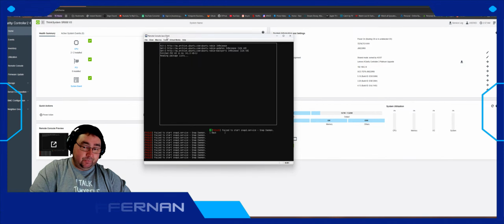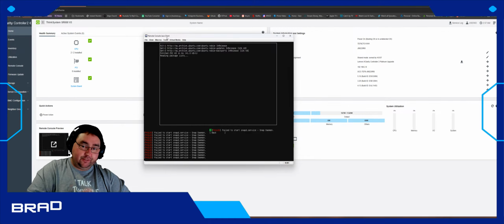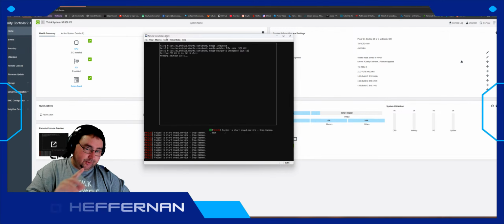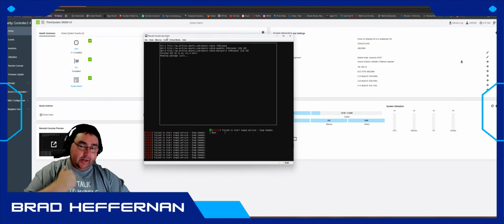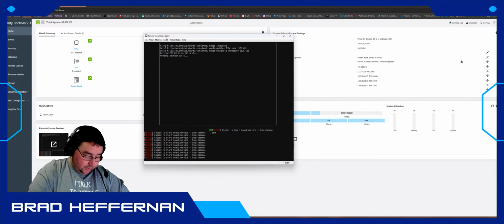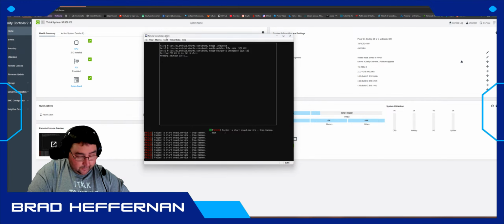But on my machines, I forgot that I normally unplug the spinning disks and leave just the NVMe, the SSD, intact. So when I click through, it just automatically puts the bootloader and everything onto the only drive that's available. So this time around, I did the exact same thing as I always do, but without unplugging the spinning disks.